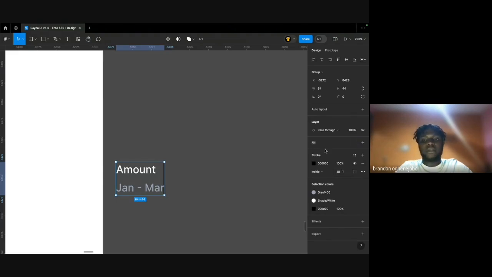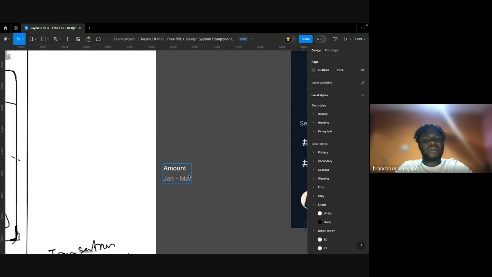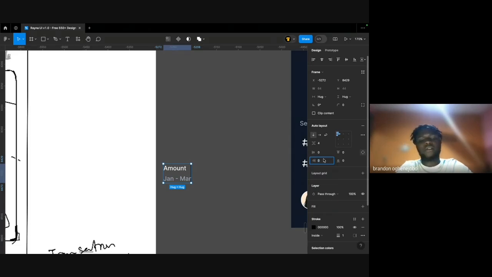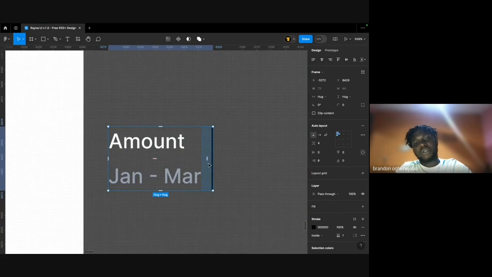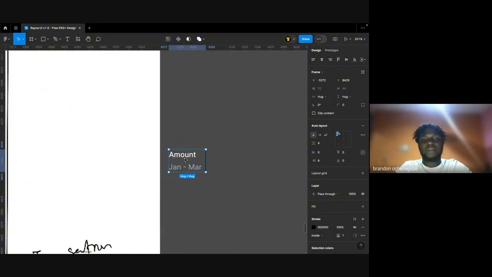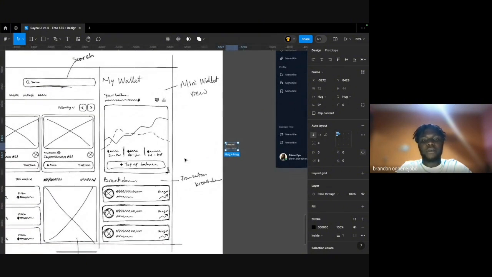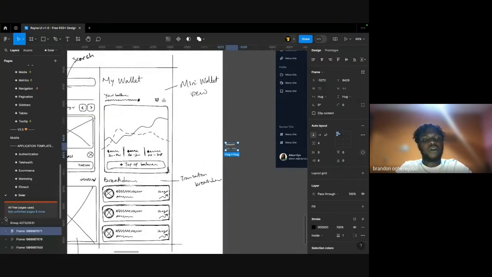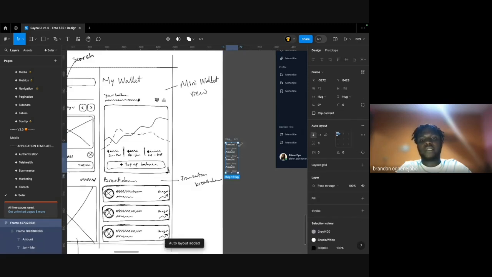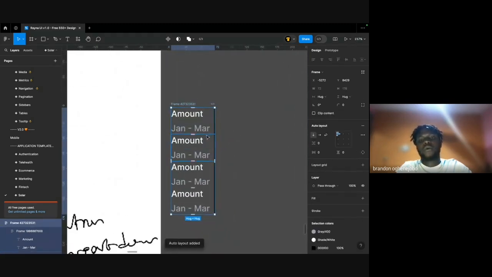And set a padding. Oh, that's not an auto layout, is it? It should be. Yeah, it should be. Set our right padding to like 8, just so we can create some space in between that line. And now I'm gonna duplicate what's happening. So we need to turn on our layer panel. Okay, it's not an auto layout yet, it's still a group. So those are what we duplicated.